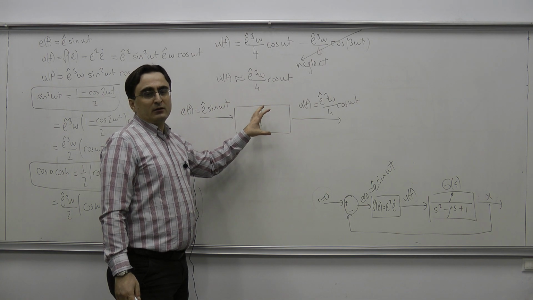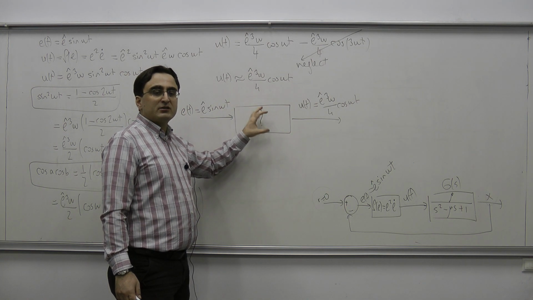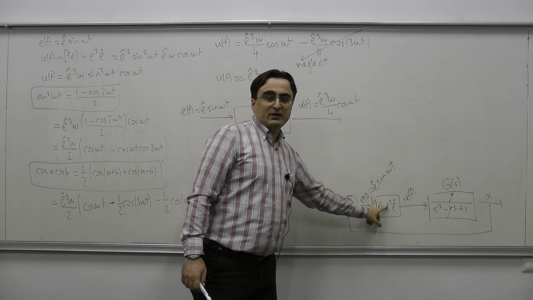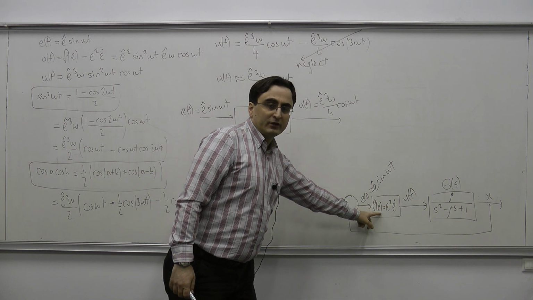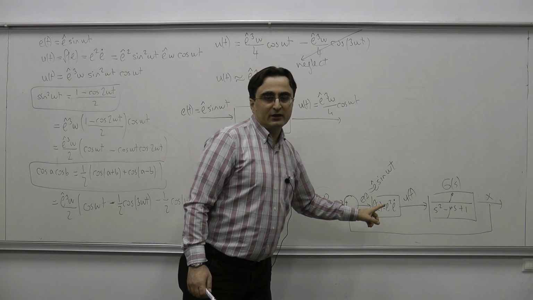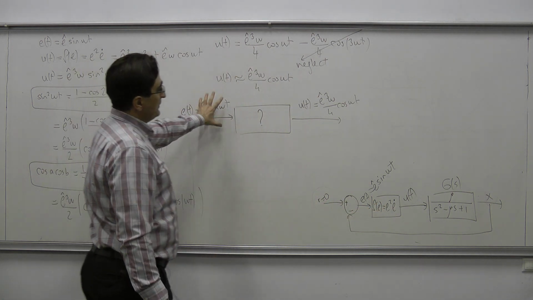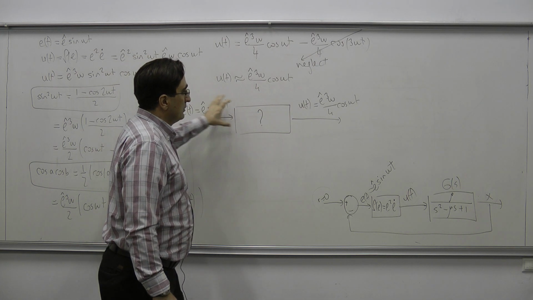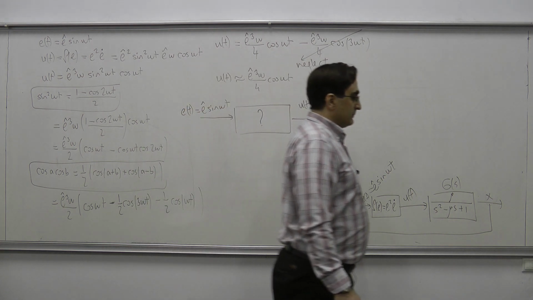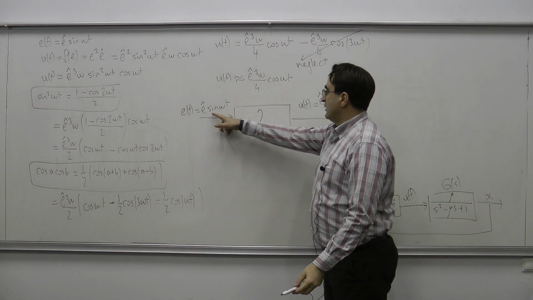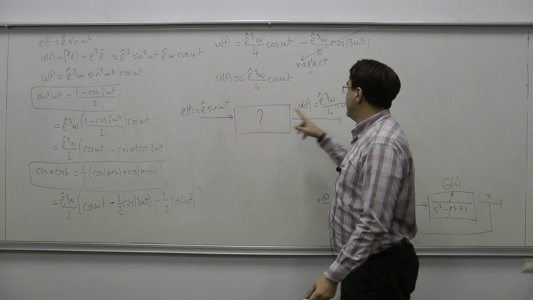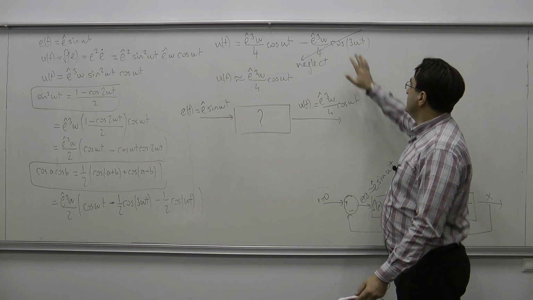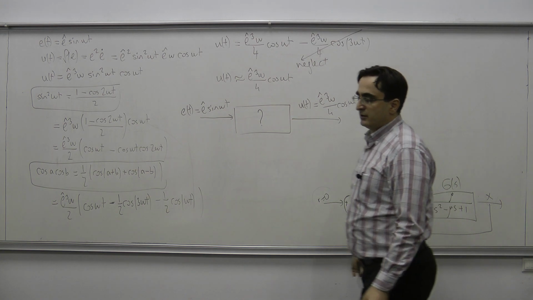Our answer here, we are going to call the describing function of this nonlinearity. And then we are going to replace this nonlinearity with this describing function, and we will obtain a linear system at the end. Okay? But first we need to answer which linear system converts this input into this output. Can this be a linear system? Yes, because I have a single input frequency here, and that single input frequency appears in the output. There are no extra different frequencies here. We neglected them. So this can be a linear system now.